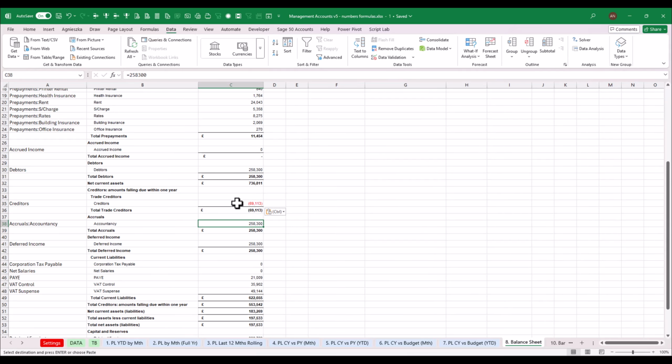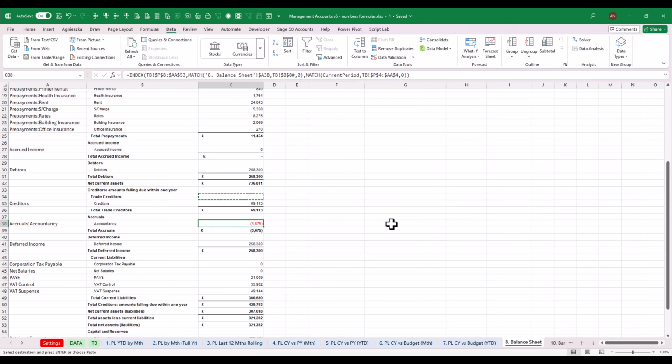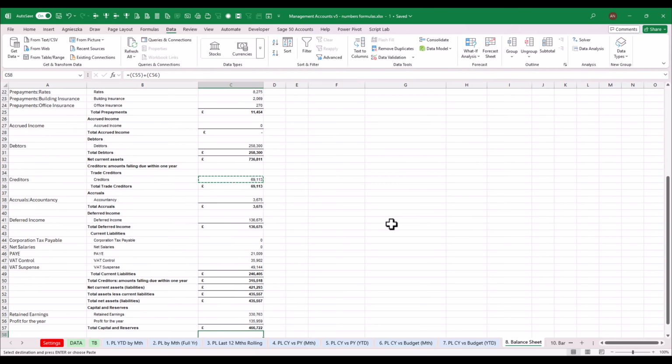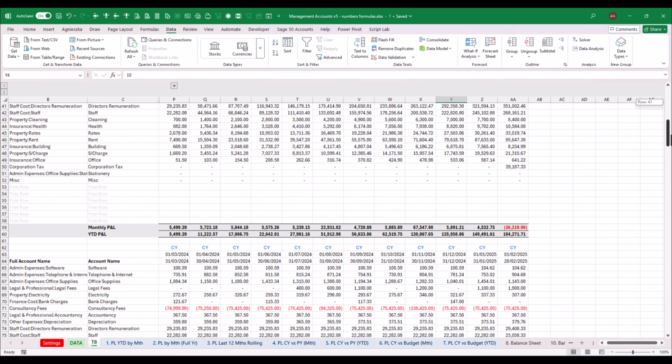Now, when we get to liabilities, how are they presented? Let me just see. No, we need to make it with a minus. And this should be fine, like this is. Okay, profit for the year we will need to get from a different place, not from the TB. Profit for the year, which is year-to-date profit. We've got this available now in this section here.